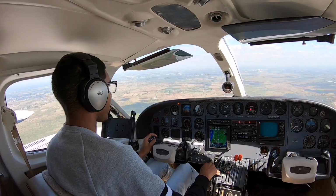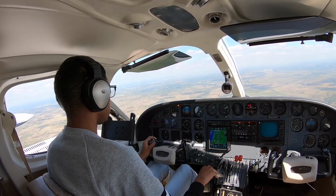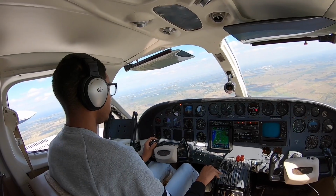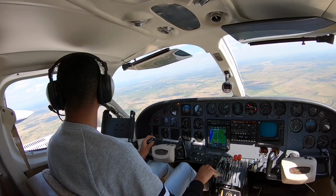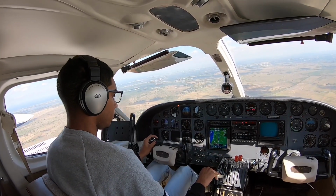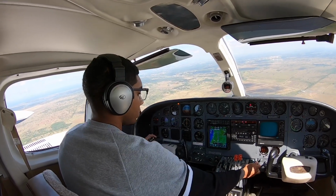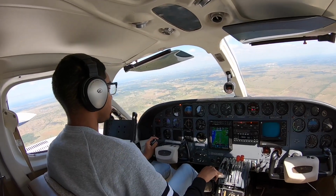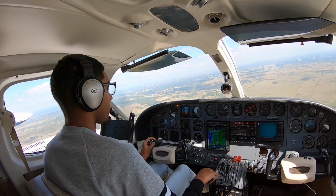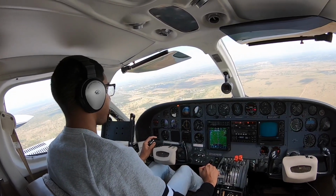Aeroflow 150, vacate via Echo, hold before Alpha, and contact ground 121.9. Okay, to Echo and before Alpha 121.9, Aeroflow 150, good day. Correct, good day to you. 86 Victor Sierra Tower, wind 050 degrees, 10 knots, clear to land, runway 06. Copy the winds, clear to land, runway 06, Chancellor, November 86 Victor Sierra. Correct.